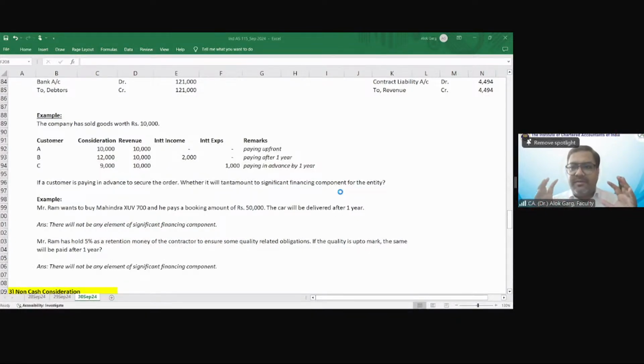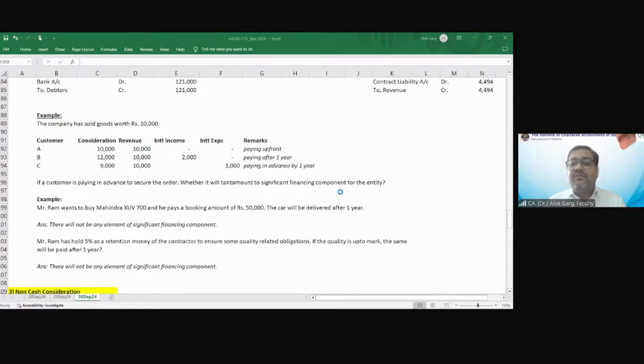So you need to understand, my dear friends, whenever you are solving a question in the examination, please read the question carefully. The examiner will put in all the effort to digress you. So don't get distracted by just reading the line that the difference between the time period of the performance obligation delivered and money collected is more than 1 year. Don't get distracted by this line. See the reason for that line.